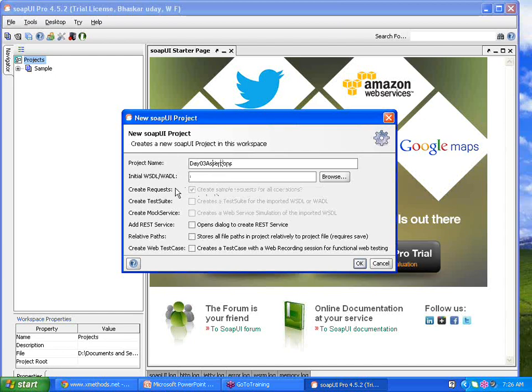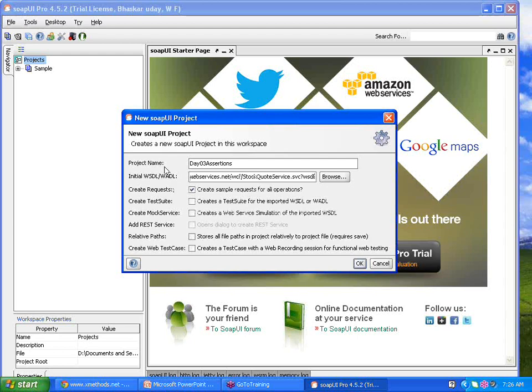So here is the initial WSDL or WADL. What is WADL? We'll be discussing it in detail at a later point, but not now. For the time being, it's enough if we understand what WSDL is. So we'll have the WSDL file copied here.